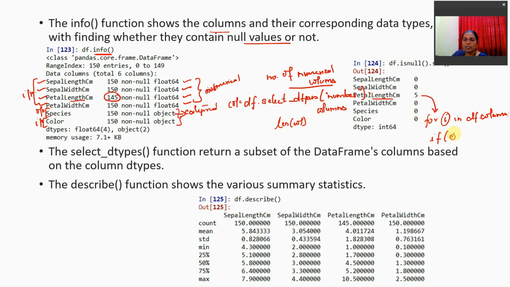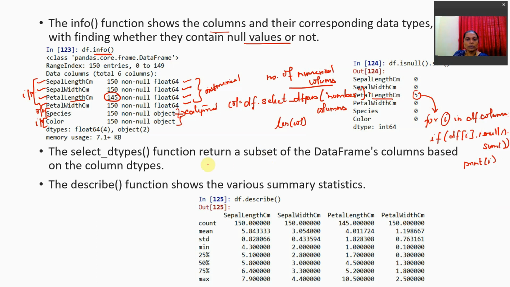So I take the first column and use isnull().sum(); it is 0, so nothing gets displayed, that is false, but only this one has a true value. So if I display i, it will tell me the column having the corresponding null value.